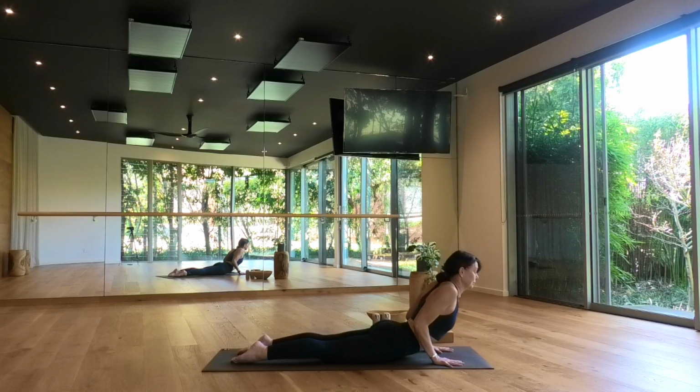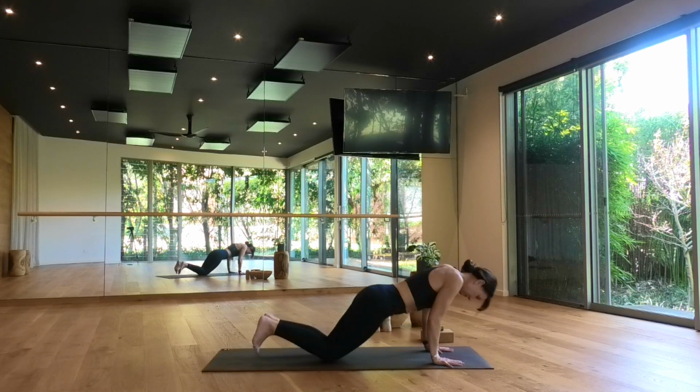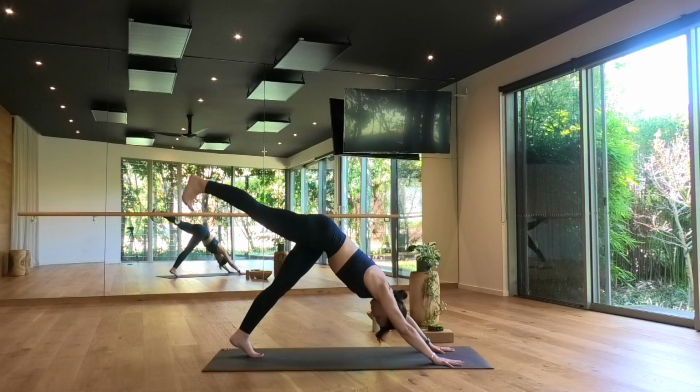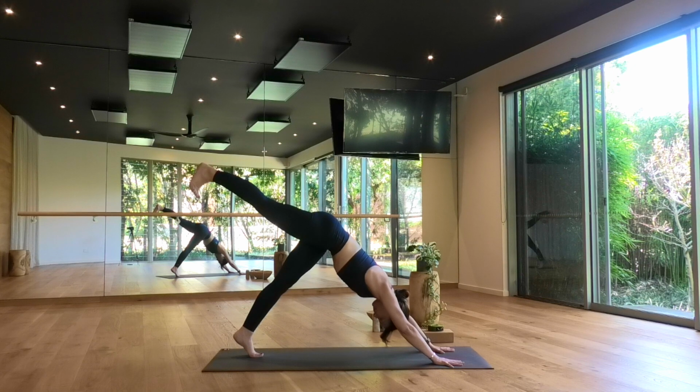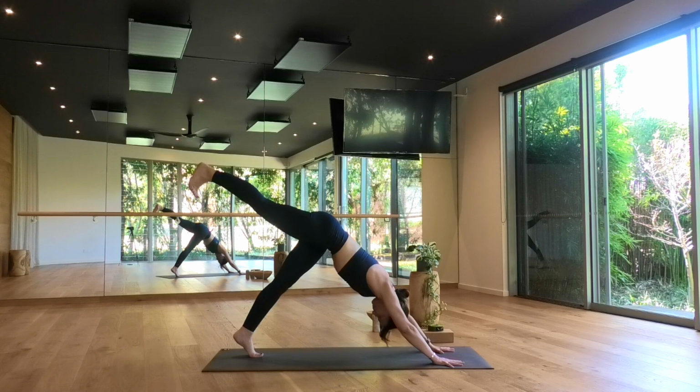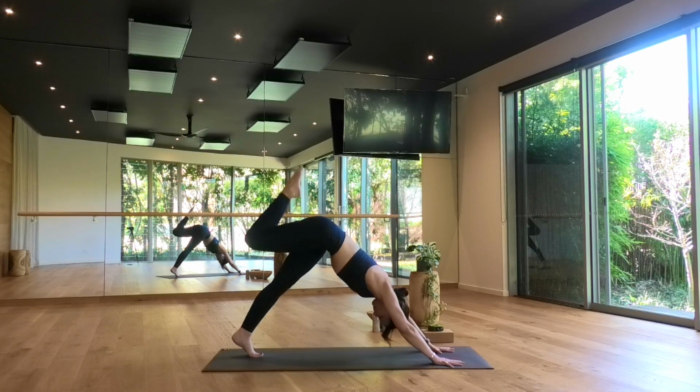And as we meet back in downward facing dog, slowly raise your right leg up and back, down dog splits. Press back through your heel, level your hips. So your right inner thigh spirals up and your right hip bone points down, toes flexed. Take a breath. And exhale, core lunge in the air.